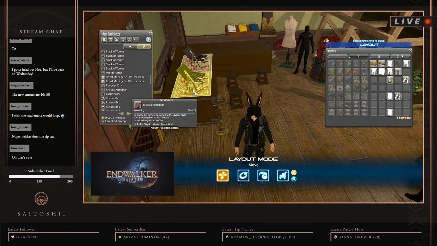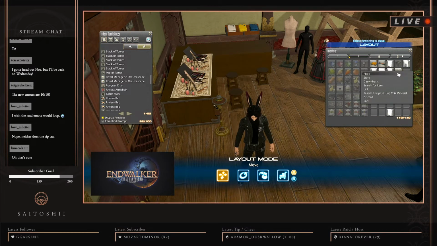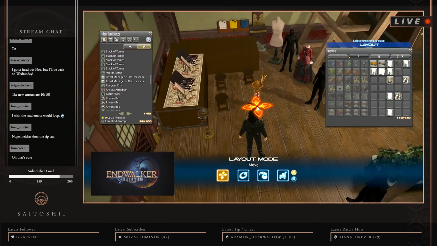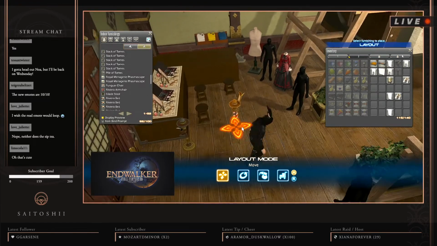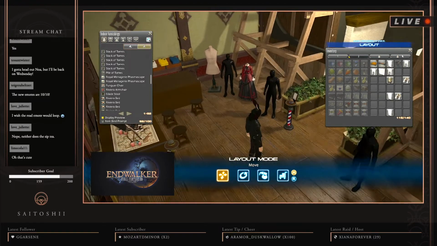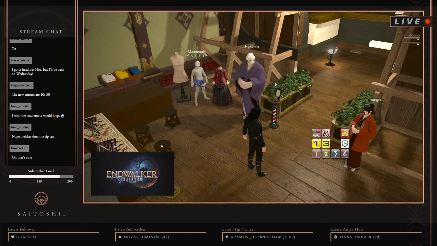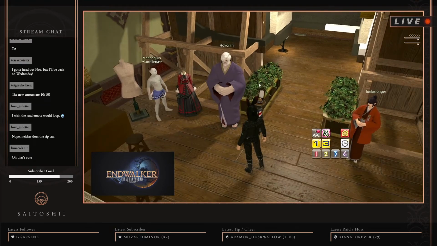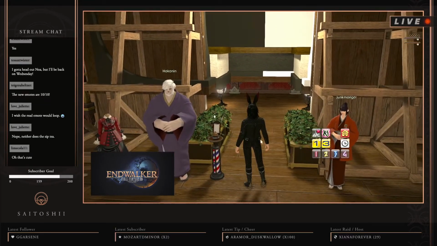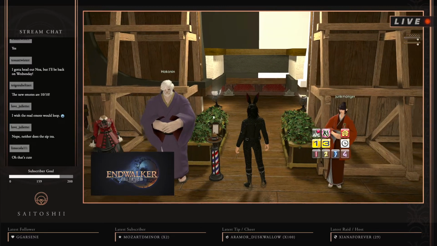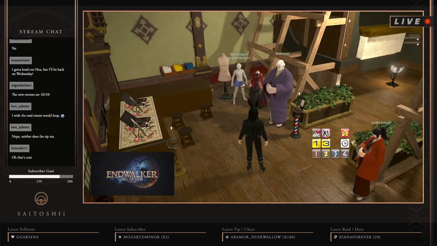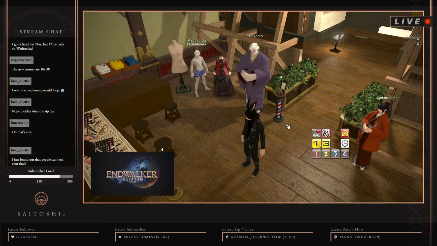Another thing that would be really nice for housing is if you could toggle certain items, or even just any items, to be interactable by other people. I wish you had the option to say anybody can use the crystal bell to change their hair. It's not like you're making money off of it. But in this photo studio here, I'm the only person in the entire game that can use this crystal bell right now, except for RP purposes. It would be so nice to be able to actually use this.